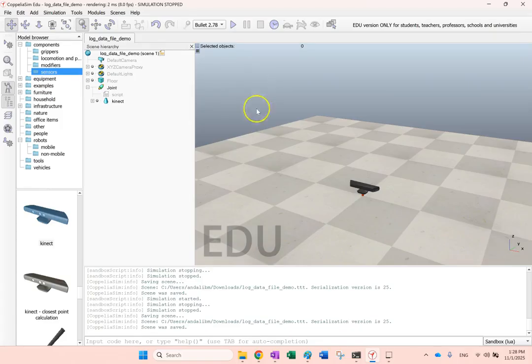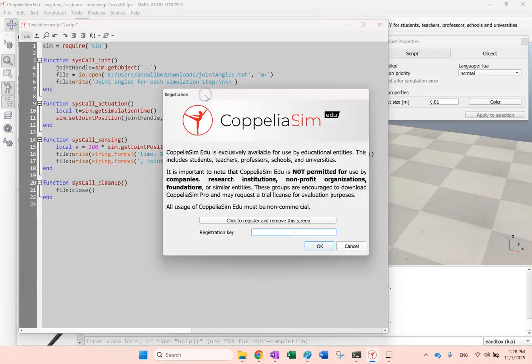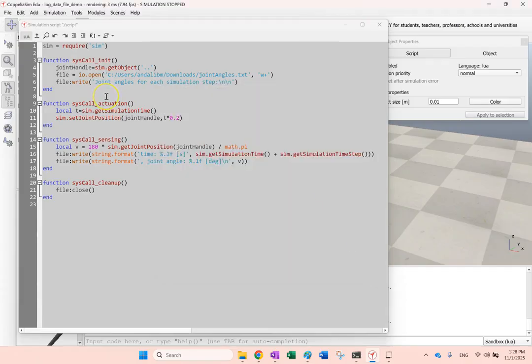So let's get started. The first thing we want to do: here I put a Connect on a revolute joint and I command the revolute joint to spin and show the surrounding, which basically has nothing here, but that's fine. The goal is to get the joint angles of this revolute joint, or the Connect in this case, and log it to a text file on the local drive. So here is the code, very simple. I'm going to share this with you in the video description, but basically this is a simple IO, and in this case really the O part of it, the output part.